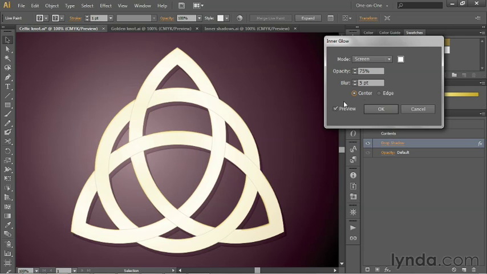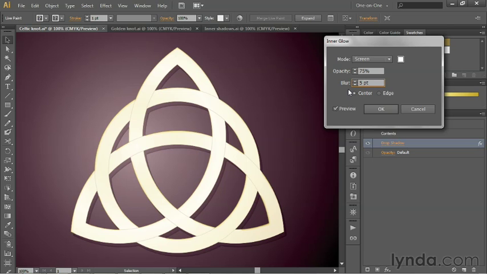Now, normally when you're working with edge, if you expand the blur value, then you're going to increase the size of that glow effect, like so. However, I'll go ahead and reduce that value again. When you switch to center, then low values give you very big effects like this, because basically you're saying start from the center and glow outward, and only don't glow the blur area of 5 points.